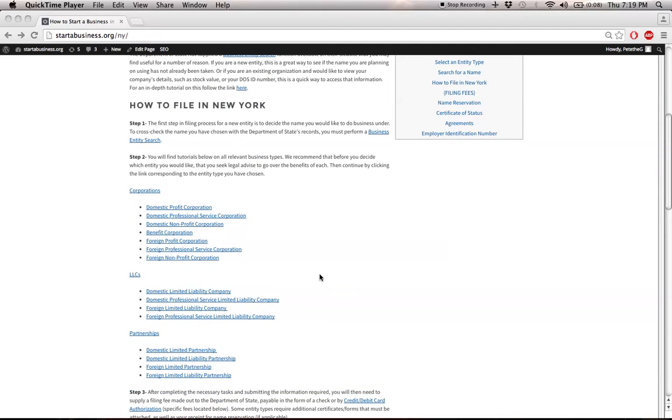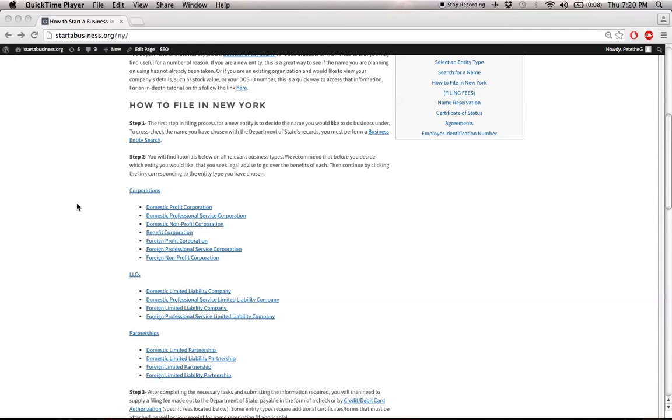Moving along, the next step in the process is the filing. The filing can be quite difficult depending on what entity type you're looking for. But there are a few online options available depending on which one you're applying for. Unfortunately, most of them are done through the mail, and what you'll have to do is click on the link corresponding to your type, and it'll take you to our tutorial. And this tutorial will tell you in depth what you need to do.